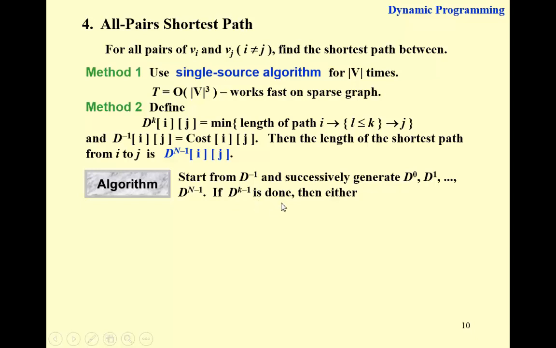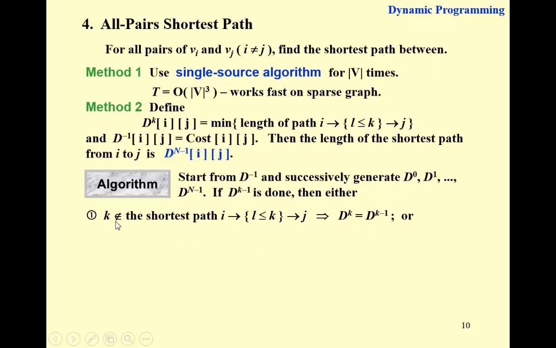Then when we collect one more vertex in, when we collect k in, what's going to happen? There are two possible situations. One is that this new vertex k doesn't belong to the shortest path from i to j, and therefore nothing will change. So D sub k will be the same as D sub k minus 1.